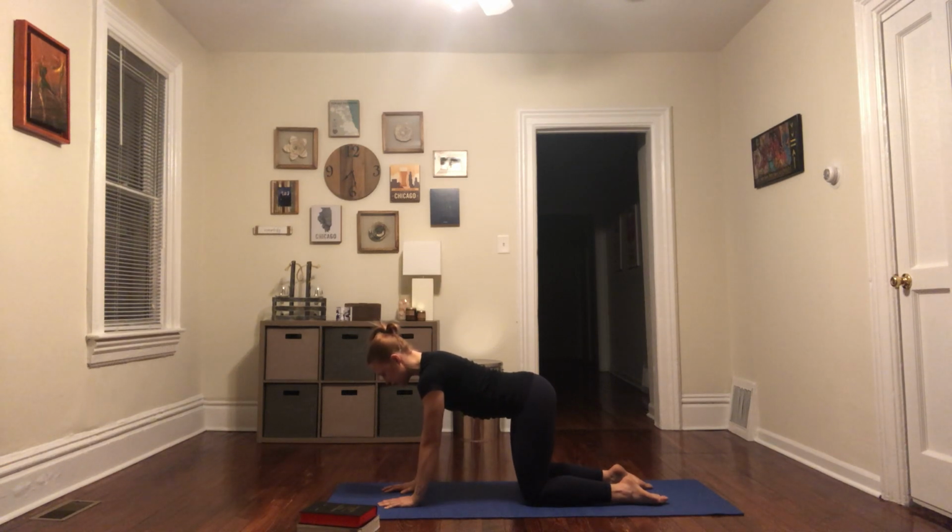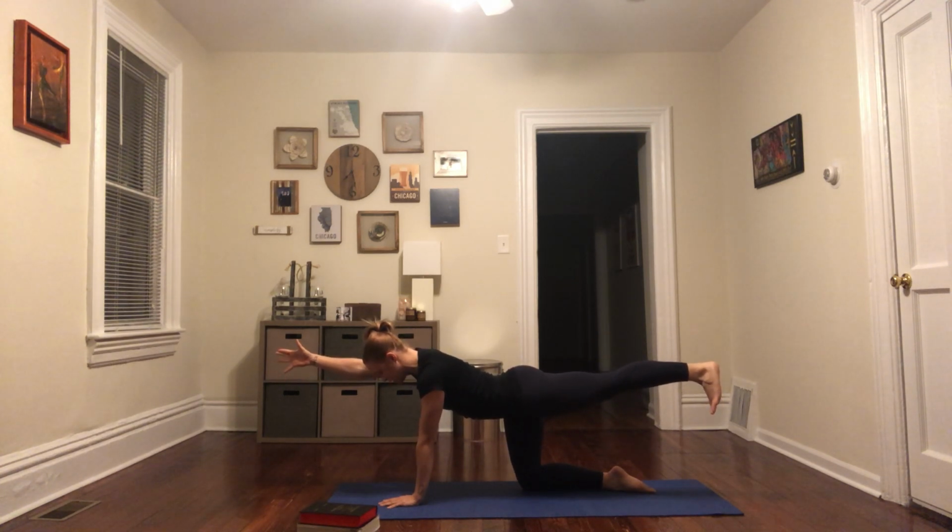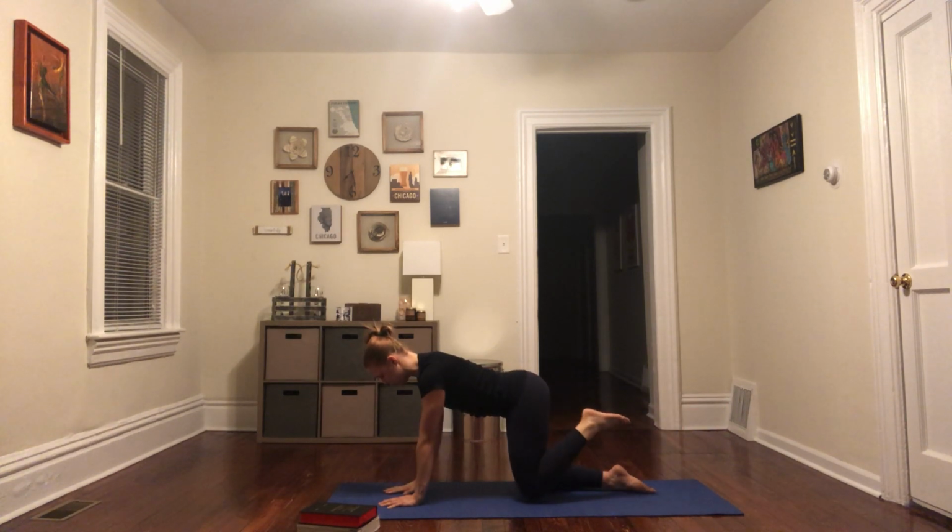Begin to play with just a little bit of balance here. Press down through your left hand. Reach your right fingertips forward. If that feels okay, then send your left leg back. Flex your left foot, pointing your toes down towards your yoga mat. Big line of energy from your right fingertips to your left heel. And exhale, release it down. Other side.